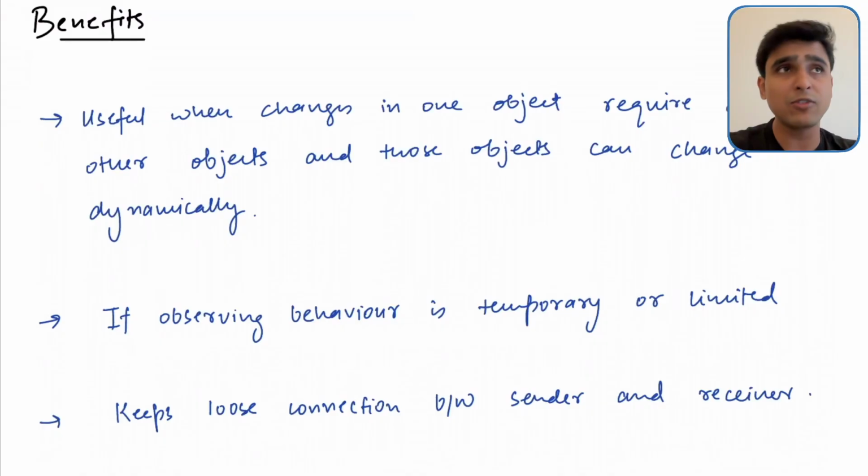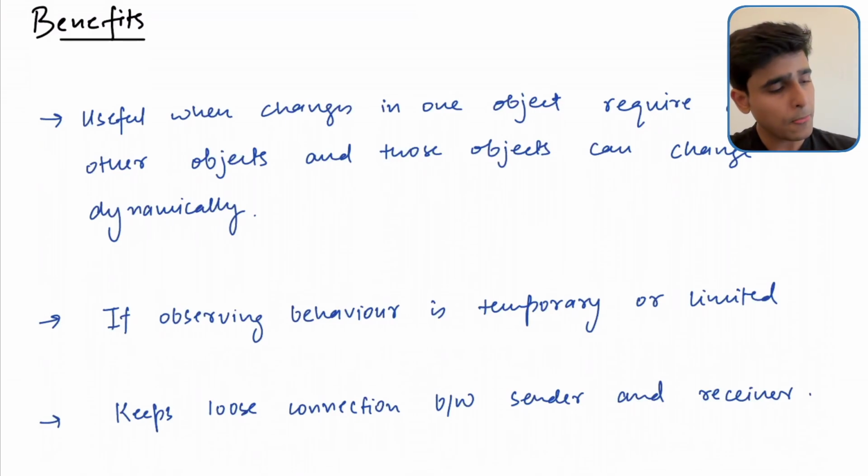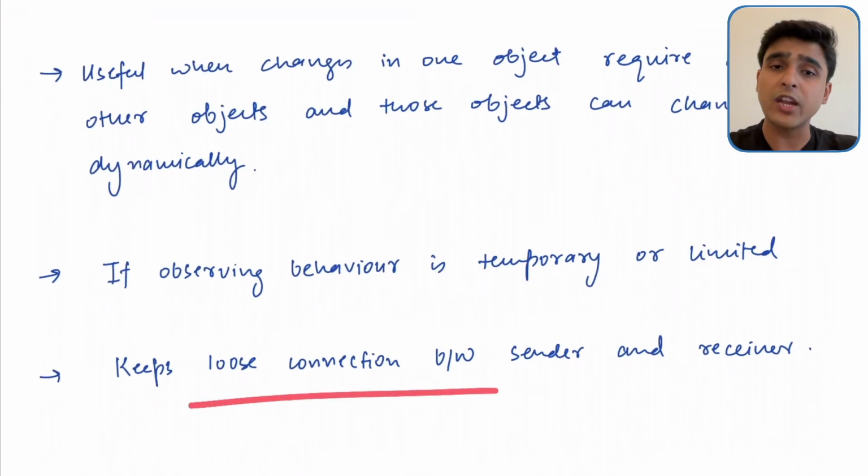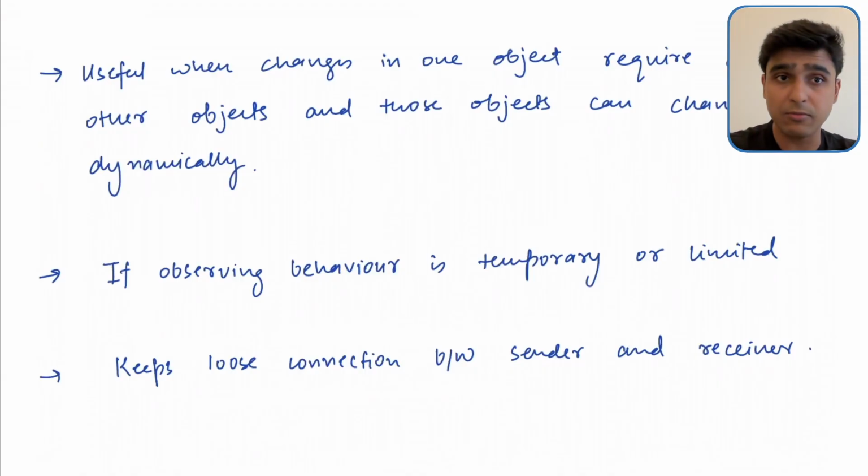You can also imagine where we receive notifications, right? We can enable only essential notifications, or all notifications, or maybe DND. All of those settings can be easily supported using the observer pattern. Third, it keeps a loose connection between sender and receiver. We discussed this via the interface, because there is an interface in between. The sender doesn't need to know the concrete implementation of its receiver and vice versa. It just needs to know the function it is exposing and communicate via those functions.